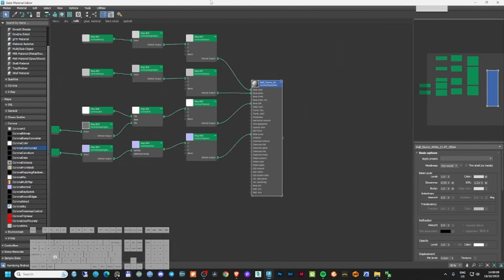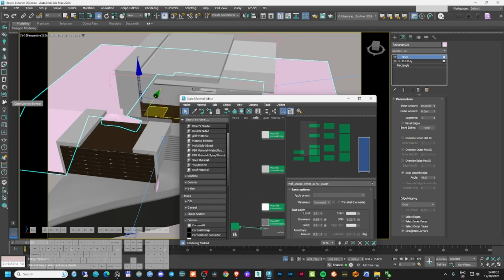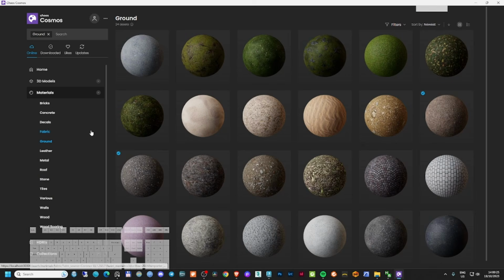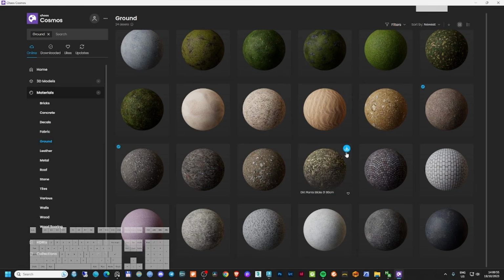We can use a texture from Cosmos ground. Oh, these are looking very nice. Let's see which one we can use.